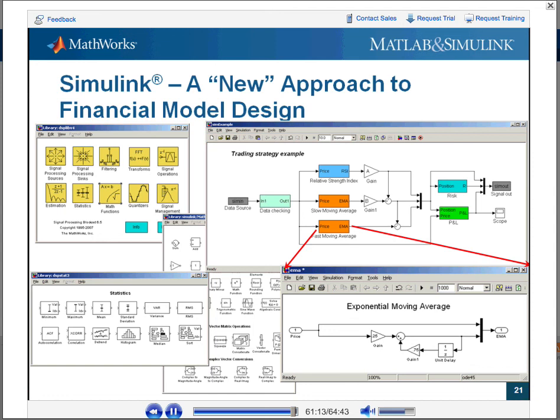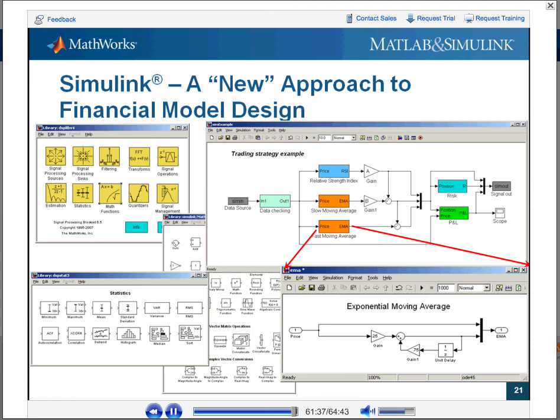Now, one of the benefits of using the Simulink platform for algorithmic trading is that you can actually target hardware-specific devices, such as an FPGA. So the added benefit here is that you can also generate C code directly from Simulink. You can even embed MATLAB within a block within Simulink and generate C code from that. And then you can also target FPGAs that are using an HDL language, for example, as well as a variety of other hardware devices.